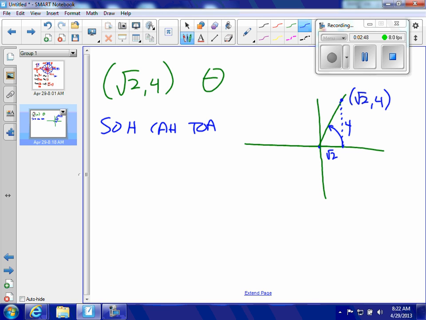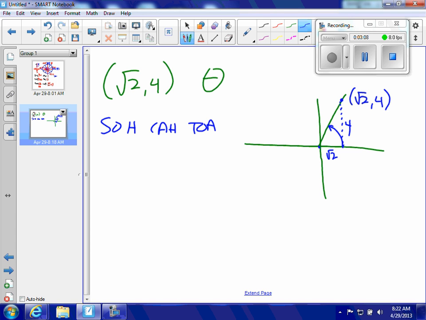Okay. Yes, please. Are we using the Pythagorean theorem now? Now we have to use the Pythagorean theorem, because I have to find out what my hypotenuse is. If I want to be able to find sine or cosine, I have to know what h is. I have to know what my hypotenuse is in order to find out what the ratio is. If I don't know what the hypotenuse is, I can't know what the ratio is.